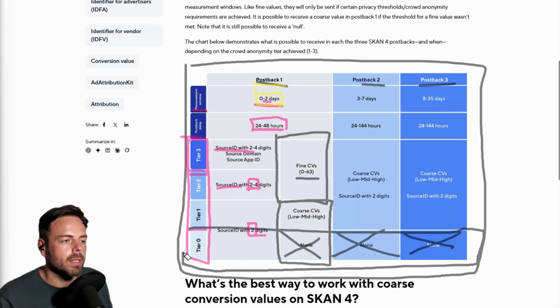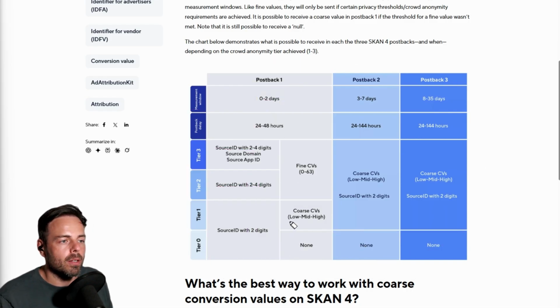And of course, if you don't have any conversions, you don't get any information, so we don't have to discuss that. So what happens here is we have Coarse conversion values: low, mid, and high. And here you also have low, mid, and high, and here you also have low, mid, and high.